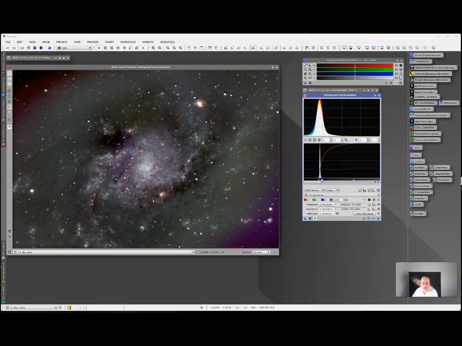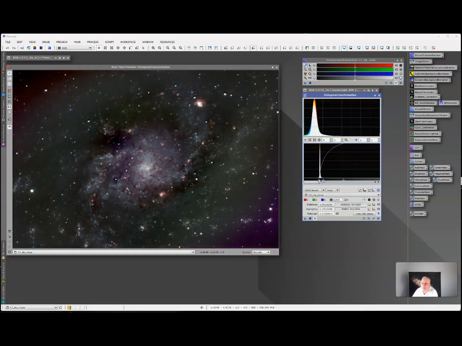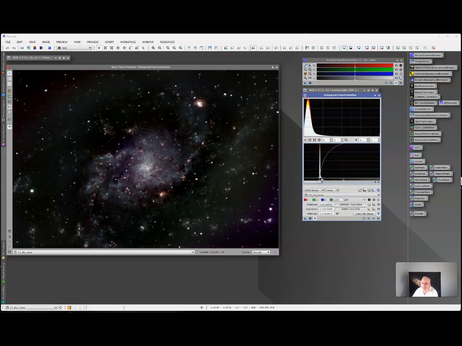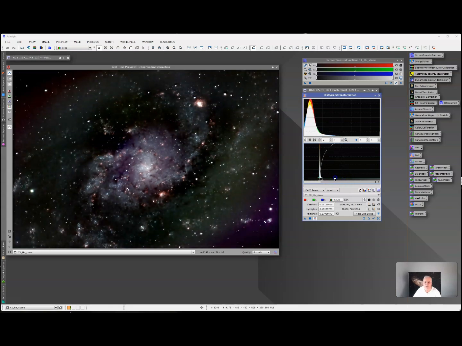So if we go up higher, see with that, we have a little bit of probably the light pollution that I'm getting from my neighbors. So let's get rid of that a little bit. Let's bring this one up a little bit more. I'm going to bring you in now to get myself a little darker. Once again, bring up that. Oh, baby, that's starting to look good. I like it.